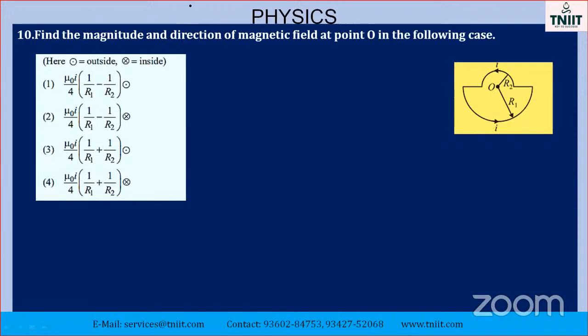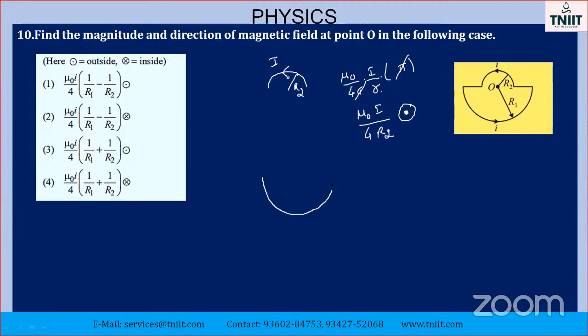You have to find the magnetic field over here. Now there is one coil for the semicircle. The radius is R2. What is the magnetic field for this case? Mu naught by 4 pi into I by R into the angle alpha, that is pi. Pi and pi will get cancelled. So mu naught I divided by 4 into the radius, which is R2. Since the current is moving in the anti-clockwise direction, the magnetic field will be out of the plane.